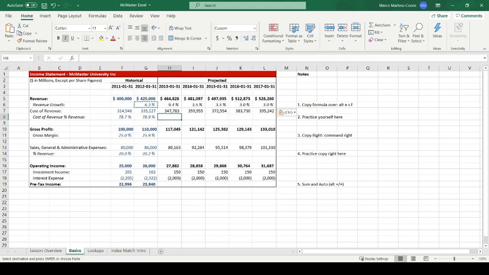Okay, so now that you had some time to practice yourself, I'll just show you again. I do Command C. Again, what this is doing, cost of revenue as a percentage of revenue, it's dividing our cost of revenue divided by revenue. I'm just going to do Command C, highlight the area, Alt ESF, okay, and it's going to paste. So that's great. Now we want to do gross margin.